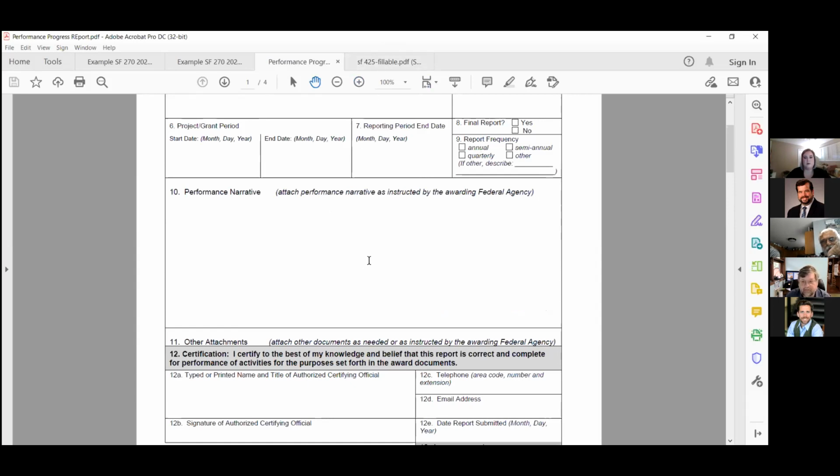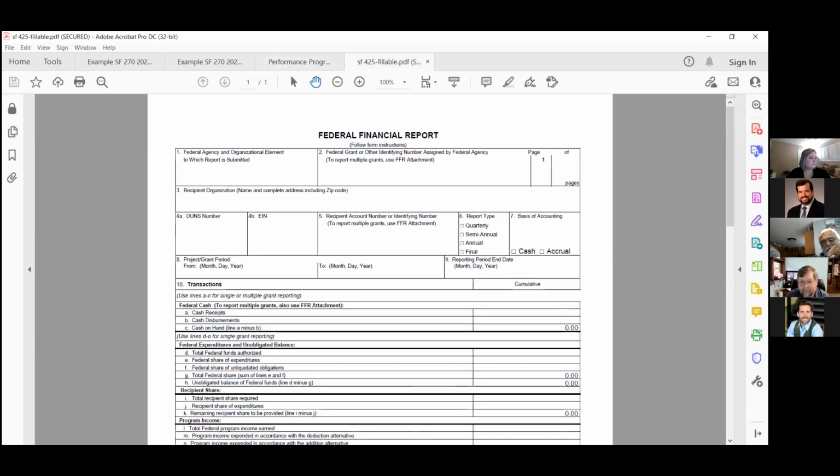But most important is making sure you're turning it in on time. Yes, turn it in on time. And that's one of those things to make sure you're compliant in your grant. So if you're not turning in these reports, you become non-compliant on your grant. So the most important thing is to fill the form out and turn it in. And even if you have a question about a detail, go ahead and turn it in and ask that question along with that. The next one, the first one we do by the end of April.